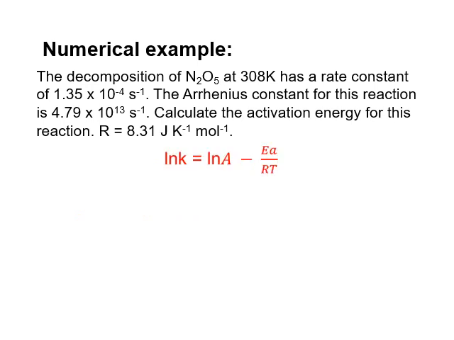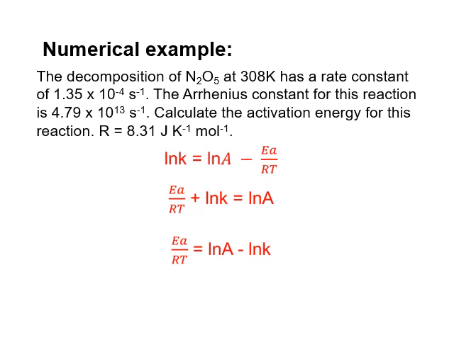So starting with this equation here, in order to rearrange to isolate EA, we're first of all going to move the minus EA over RT to the left-hand side. So if it's minus on the right, we are adding it on the left. So we get this equation here. We're then going to move the ln k. So if it's plus on the left-hand side, we're going to take it away on the right. So we get that equation at the bottom there.